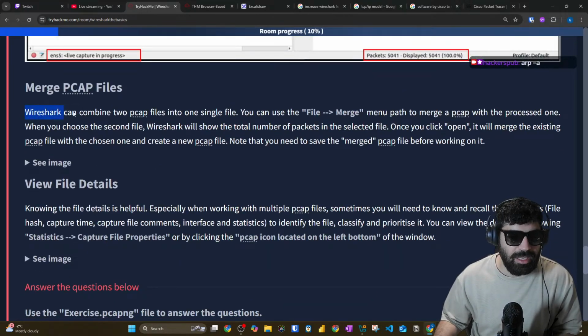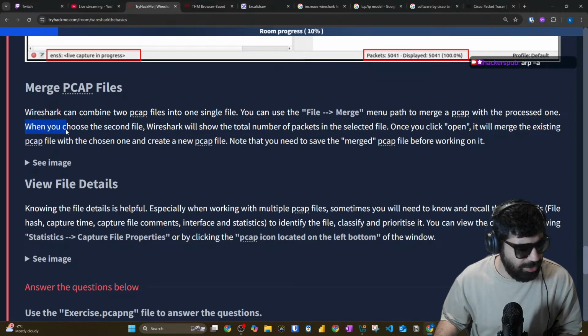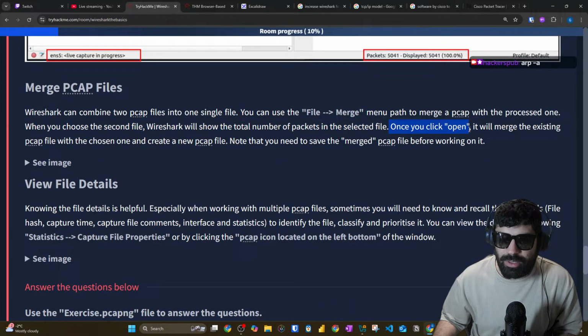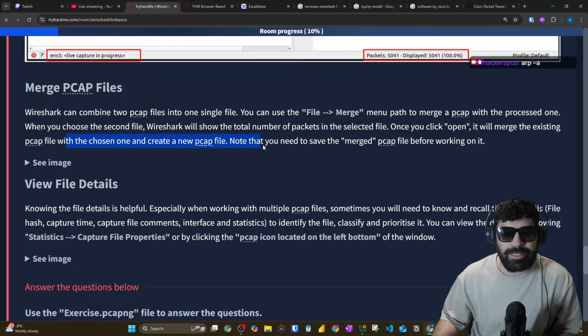Merge PCAP files. Wireshark can also combine two PCAP files into a single one. You can use the File, Merge menu path to merge a PCAP file with the processed one. That's interesting. I never knew that was a thing. Let's say if we are doing a demo on the weekend, what would you like me to do with Wireshark? When you choose the second file, Wireshark will show the total number of packets in the selected file. Once you click open, it will merge this existing PCAP file with the chosen one and create a new PCAP file.